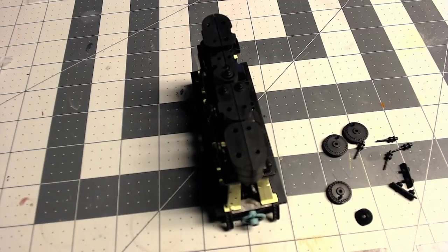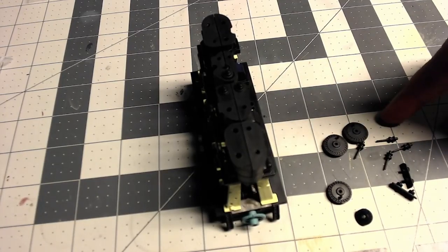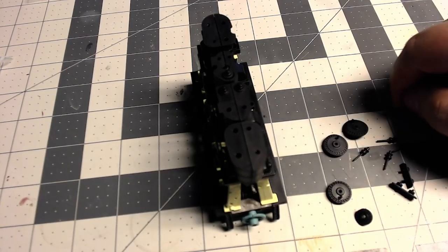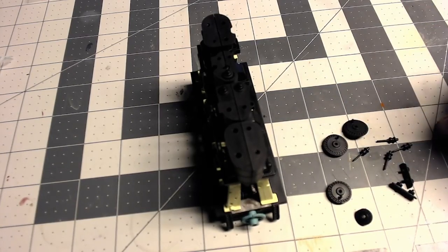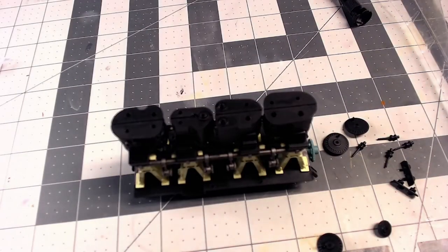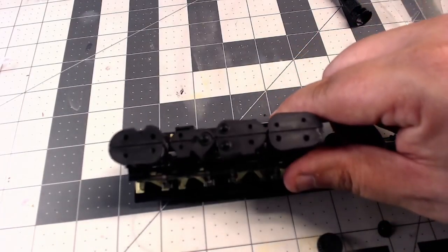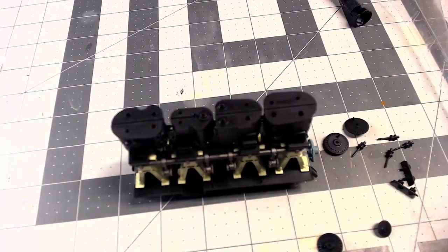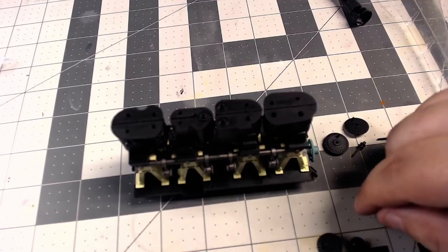So stage 10 is giving us a lot of details for our engine. Now these are push to fit, but if they do get loose, or if you just want the extra security, you're more than free to use glue on these. I personally want these to be secure, so I am going to be using some glue. So with our engine facing this direction, the easiest way to tell is these should all be going forward.